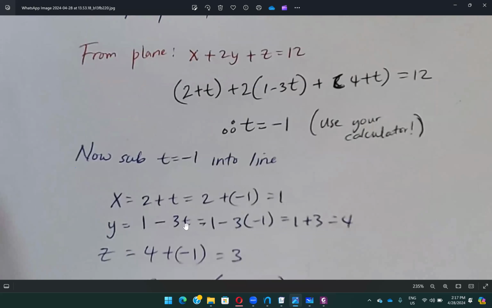Now, whenever the lines are not parallel, they will have an intersection. The intersection will be when you equate them to each other. When you do that, the parameter part, which is in this case lambda and this case mu, will have unique values. If they don't have a unique value, then they don't intersect.